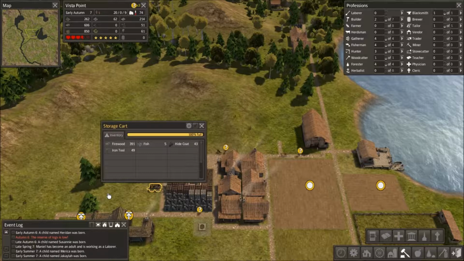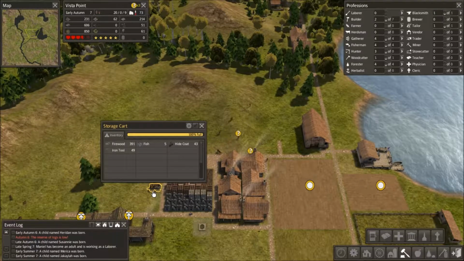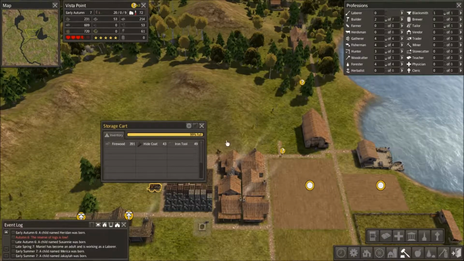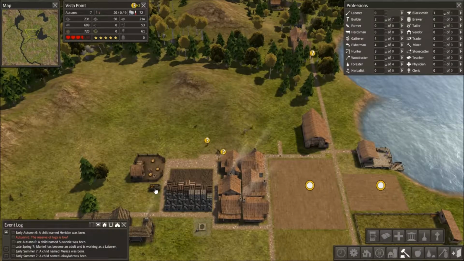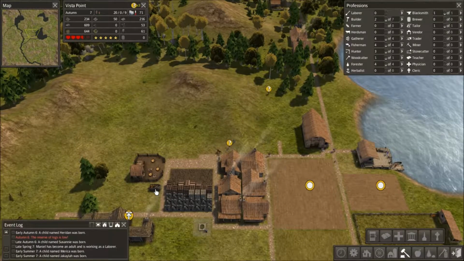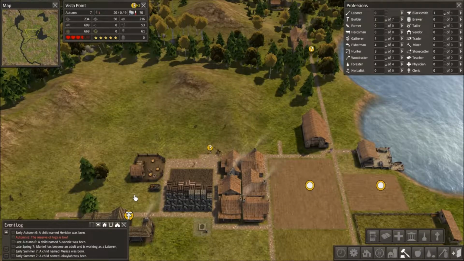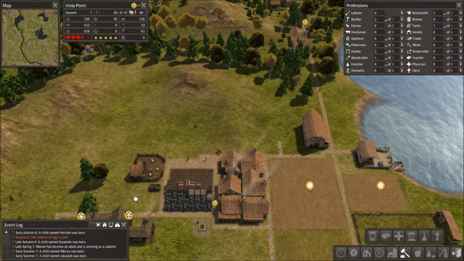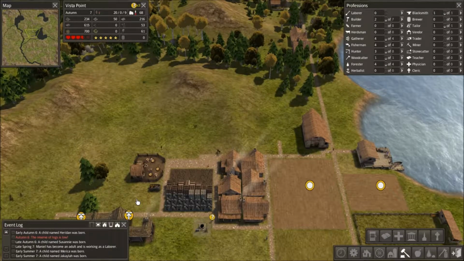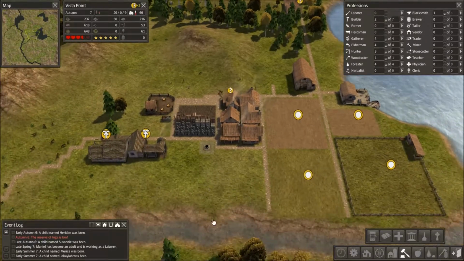Now some people, I've seen some of the Let's Players on YouTube just destroy this cart, but I don't really see any reason to. I mean, it doesn't do any harm just sitting there. It can just be a little museum to our starting point. Now if we had parks or something, that's what I'd do. I'd just build a little park right here, all around the wagon. Just be a little monument to the starting of Vista Point.